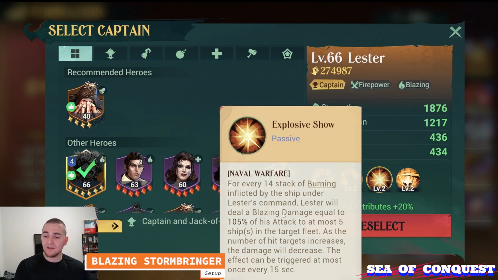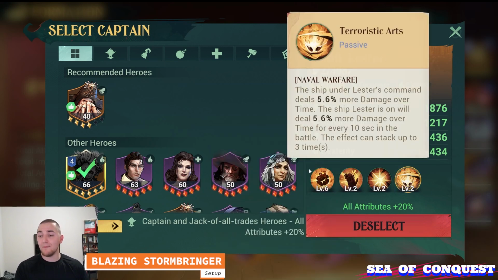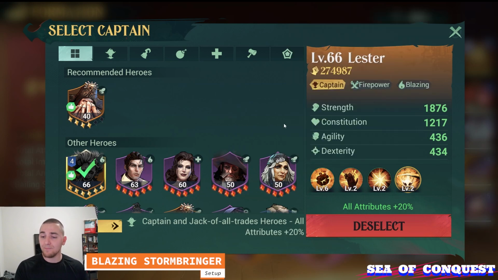He also has a great ability to, every 15 seconds, trigger a nice damage burst on 5 ships in the enemy fleet when you deal 14 stacks of burning. And his 4th skill is going to be great damage over time that stacks 3 times, okay? He is the best in slot captain. He is the only captain for Blazing in Season 1 and 2. Keep that in mind. You can run Lester at just 2 stars. You can get him 1 time, free to play, run him at 2 stars.